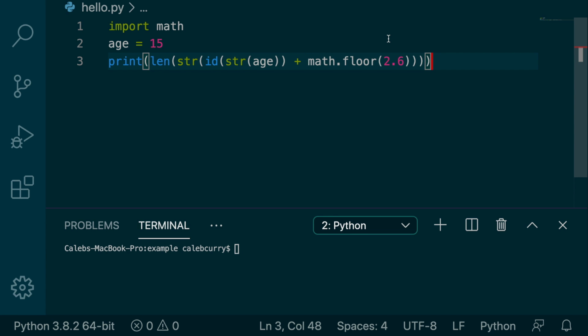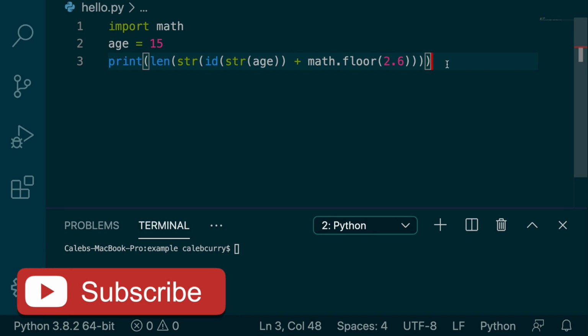This video, we're going to be talking about nested function calls and how to understand what's going on. So if you can take a look at this print statement and figure out the order of everything and where the parentheses should go, then you should be good. Go ahead and skip on to the next video.